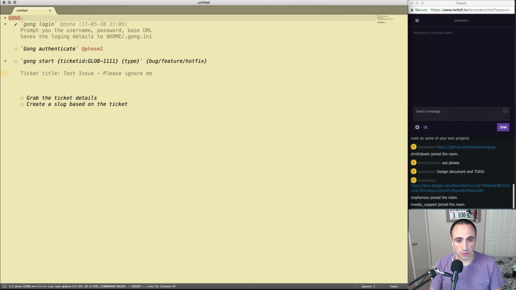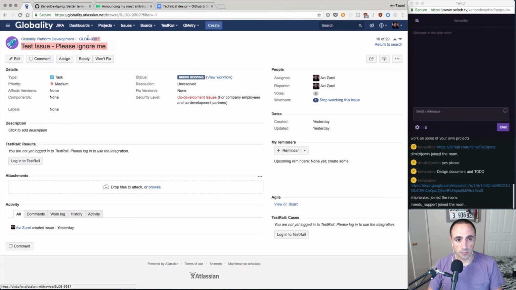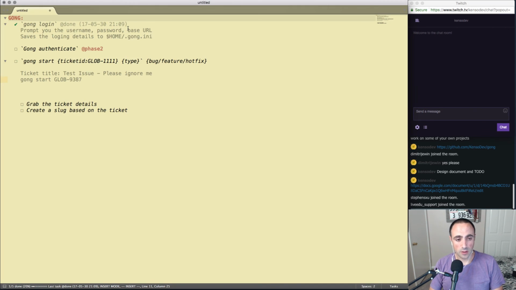When I do gong start, and let's do dash dash type feature, and this is optional.